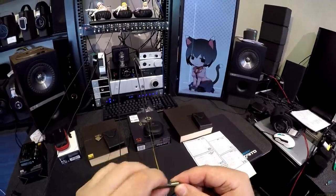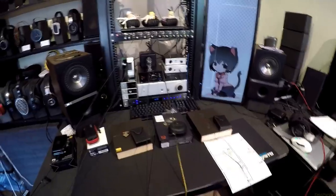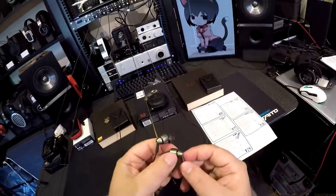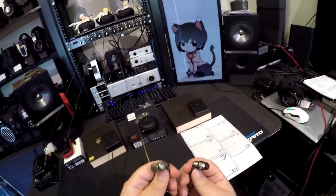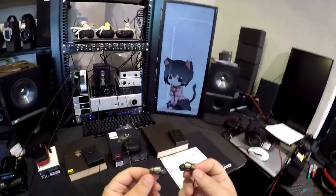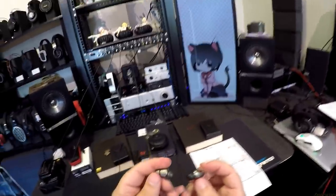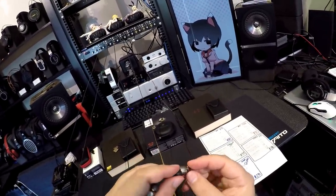So you go, we come up and I wish these cables were detachable because I know that when this breaks, you're gonna be sad. The shape of them, they look straight out of The Fifth Element. They look like the Mondoshawan ship. Yes, I know The Fifth Element that much that I could call them the Mondoshawan. They're on the border.